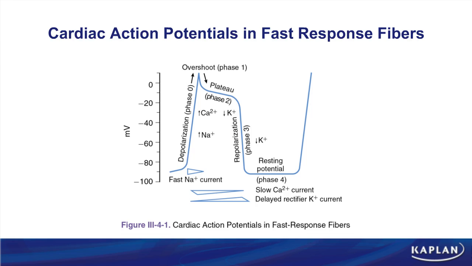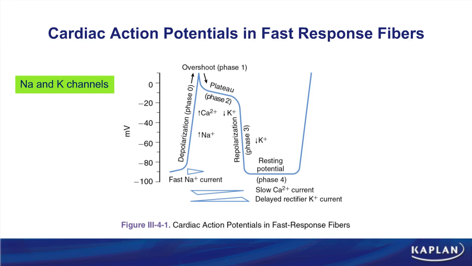The second group of drugs that works on this action potential are potassium channel blockers. We know that potassium is important for repolarization in phase 3. So a potassium channel blocker, can you draw that diagram? It's going to prolong repolarization, meaning that it takes longer to return to resting potentials. So sodium channel blockers and potassium channel blockers are the two most important types of antiarrhythmic drugs that work on fast response fibers.